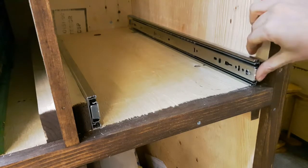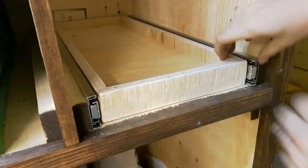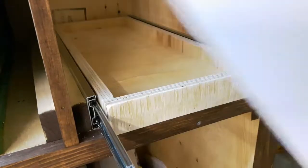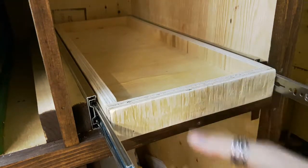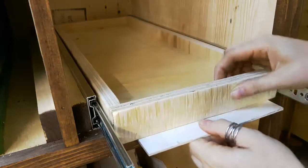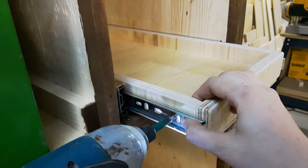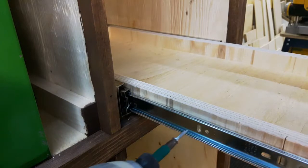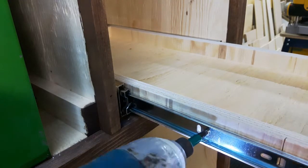The drawer was just as easy to install, especially since it was actually at the bottom of the cabinet. So I didn't have to hold it up or get any special clamps or anything. All I had to do was put a piece of material — just any sort of scrap — and put it underneath. This was going to be the clearance that my drawer was going to have from the cabinet, about a quarter inch. And then after that, just line up my sliders and attach the screws. Doing the two front ones first, and then pulling it out on that piece, and just keep on going until I had it all attached.